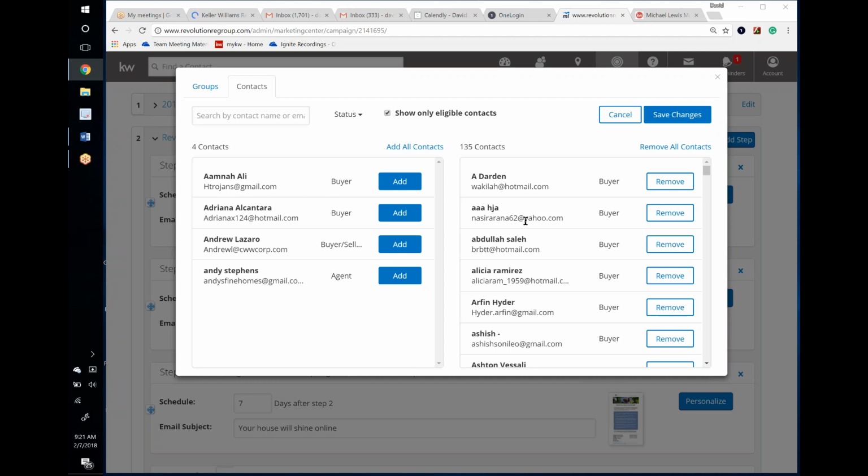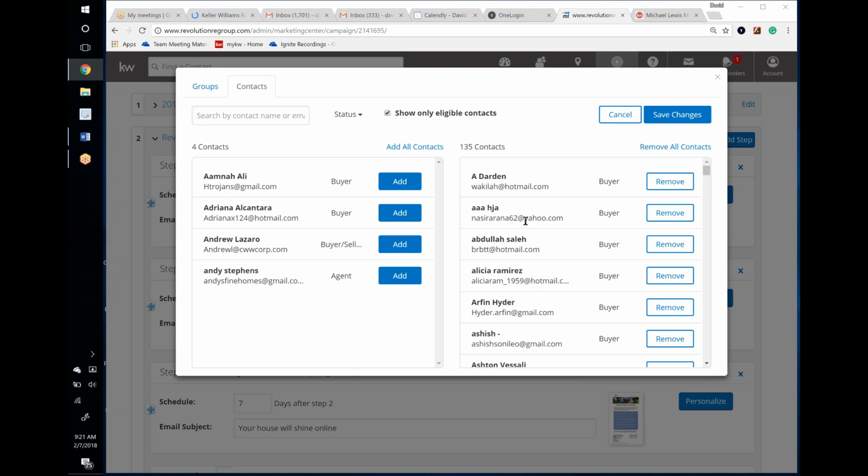Good question. You'll start them on a campaign. If you start them on a campaign and then they decide to opt out, the system automatically removes them from that campaign. It'll pause that campaign for that agent or for that client. And in your contact record, and we'll scroll back to that, you'll see that a campaign is actually marked as paused.